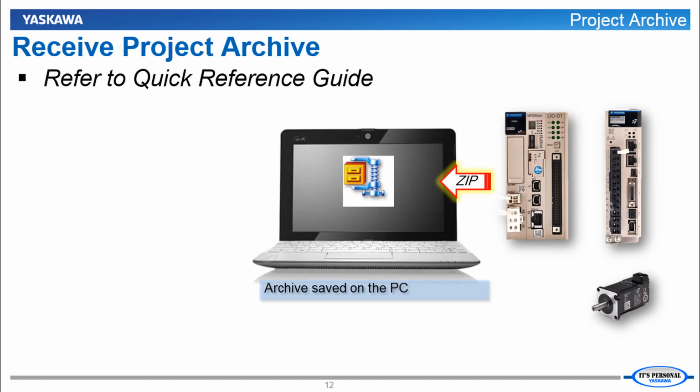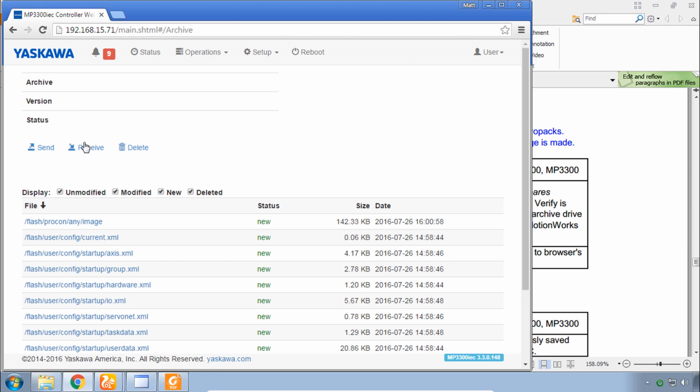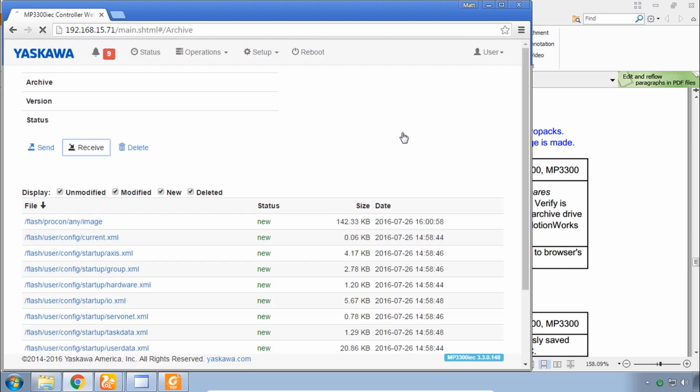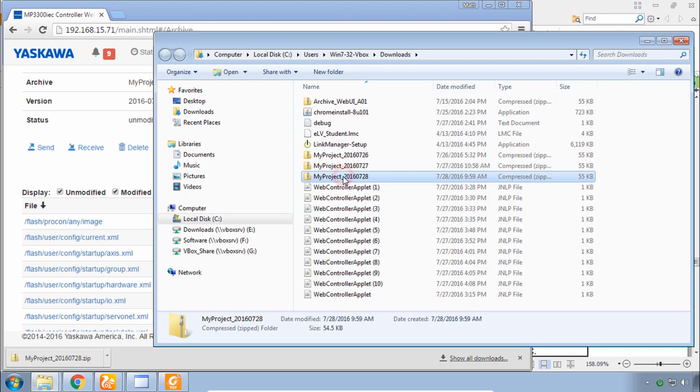First, let's back up the contents of this controller and receive these files as an archive. This is section 1.8 of the quick reference guide, and we're already on step 3. At the top of the archive page, you simply click receive, and again receive, and the file will be saved to your PC just like any download in your browser. You could navigate to your downloads, and you'd find the zip file or different zip files that you've created. In a real machine, you'll want to hang on to this file and save it to the network directory or with whatever system that you have in place for backing up the data on your machine.